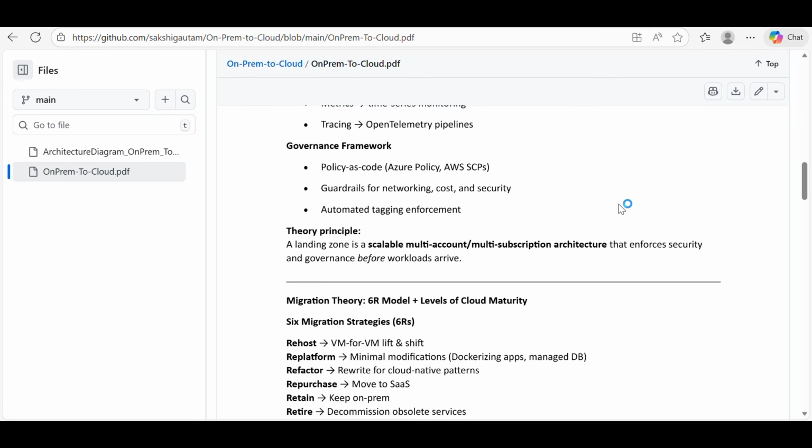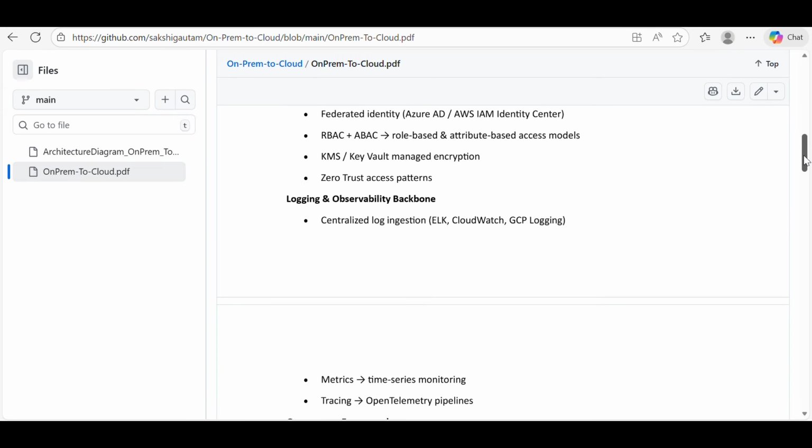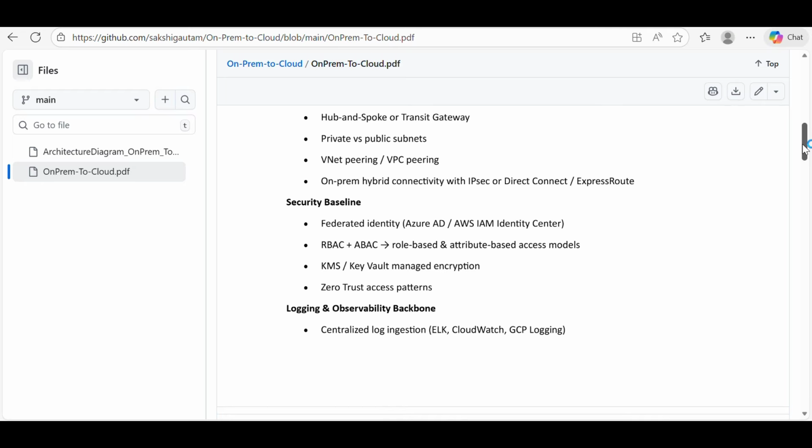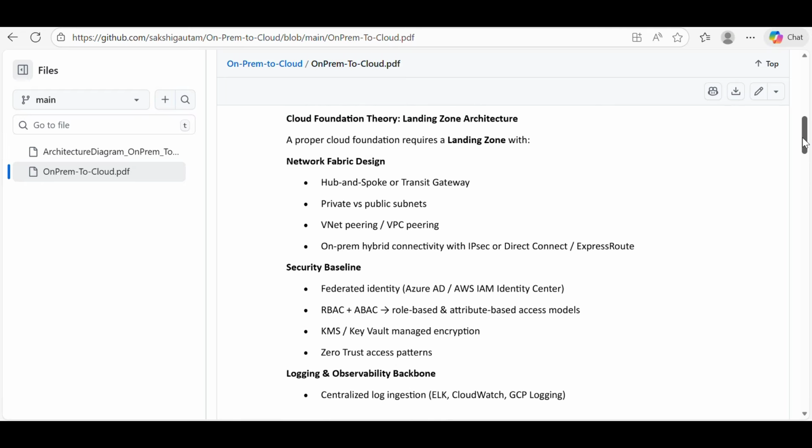So before you migrate your servers and infrastructure to cloud, how will the architecture be designed? In Azure we have multiple subscriptions, in AWS we have multiple accounts. So how are you going to design it, how will everything look, how will everyone be able to sign into it, and what security measures are you going to apply? This is a very basic thing that should be designed first, and then we should proceed.